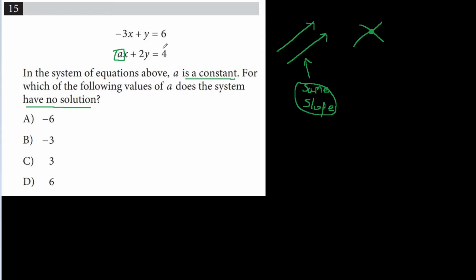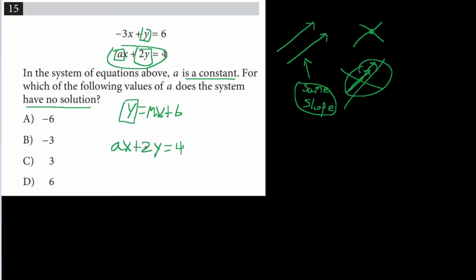You have to be careful, because if the y-intercepts are the same, instead of having no solution, they would both be the same line, and therefore have an infinite amount of solutions. So this would be wrong. First, just by looking at this, you see that the y's are not the same. If you have the form y equals mx plus b, you always want the y's of the two equations to be the same. So right here you would take ax plus 2y equals 4, and divide it by 2 because you want the y's to be the same.